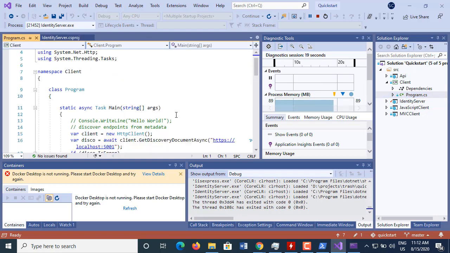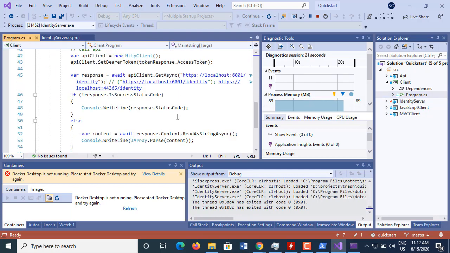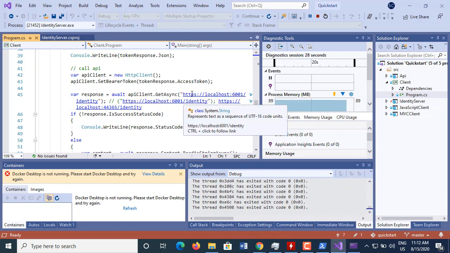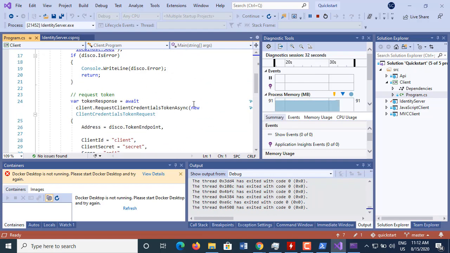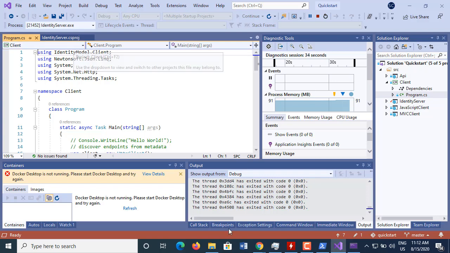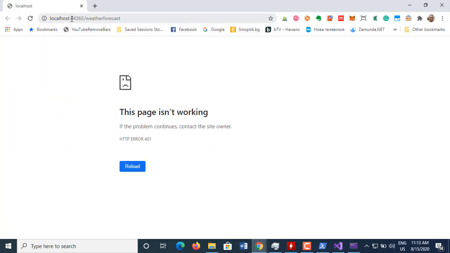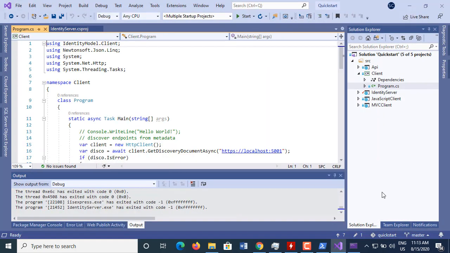the client, the ports are different, so this is another issue we have to solve. Look at this. The API client generator is going to look for 6001. The API should be running on 6001, and right now it's running on a random port assigned by Internet Information Services, so we will change the configuration, the start configuration. Okay, so far so good. The project compiles and we can run it.